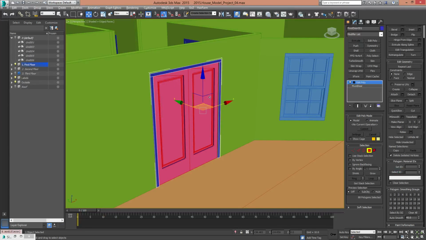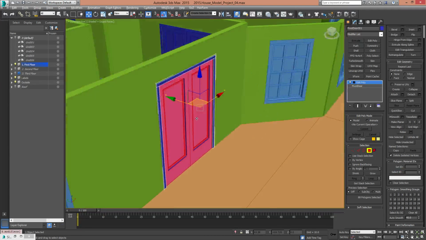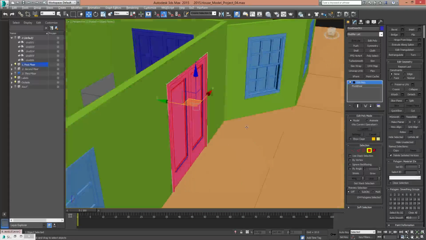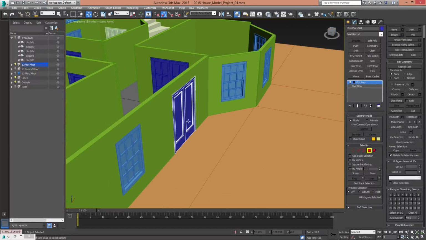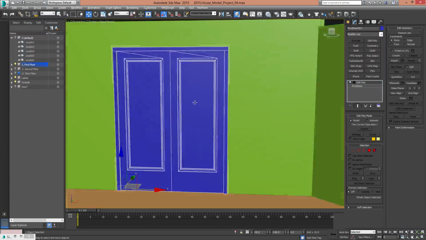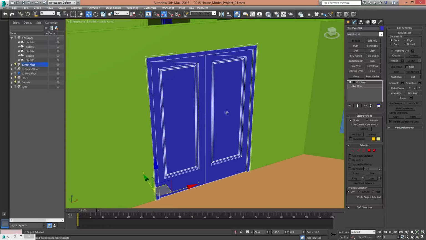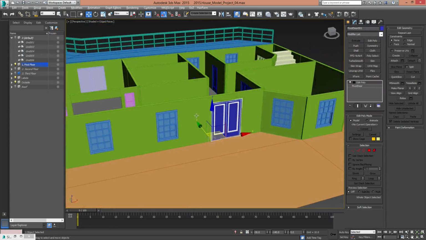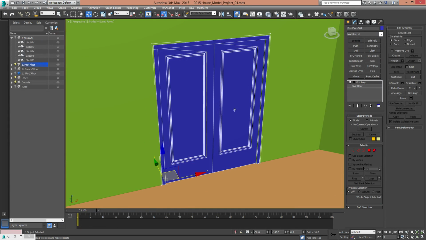Select 3, there's that ID. So the frame is number 4. I know I really only want 2 different IDs on this, but there are 4 IDs attached to this door. So we're going to run with this.